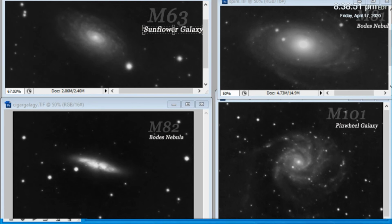I mean, we can go after M109, M106, M40. They're all in that little spot. We could also try for the Black Eye Galaxy. We could try that one.